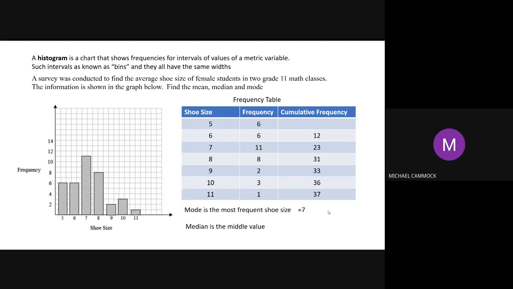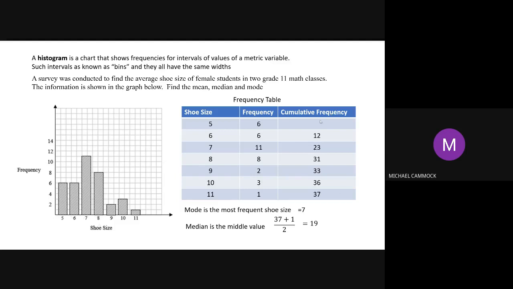So which size is in the middle of those 37 female students? Well, go back and remember the stuff we did in our last class, where we said if there was an odd number of data, we would add 1 and then divide by 2. So I've done that. 37 female students, I add 1 to that and divide by 2. If you did that on your calculator, that will give you 19. So what I'm looking for is the 19th student. How far into this frequency table do I need to go to get the 19th student?